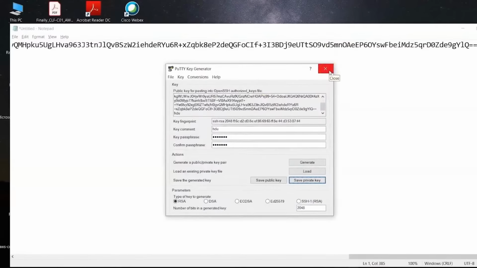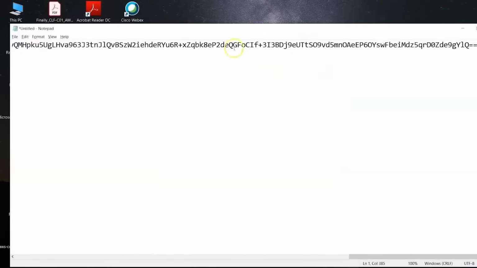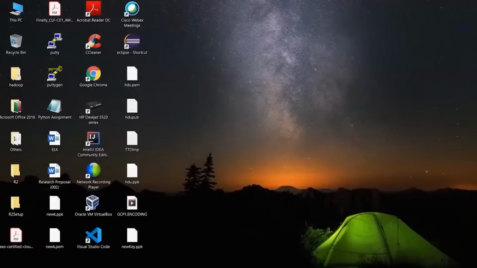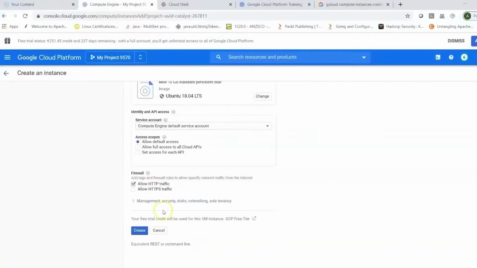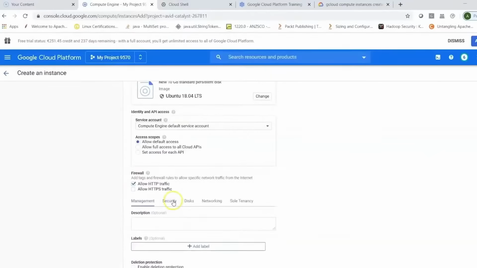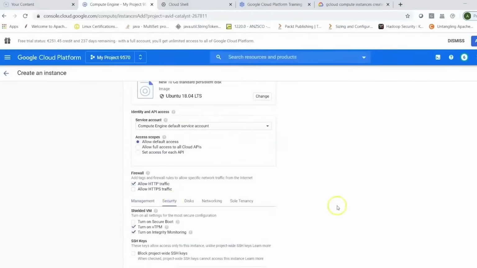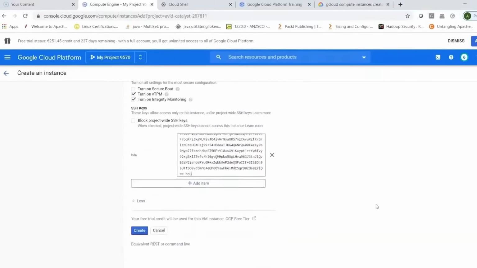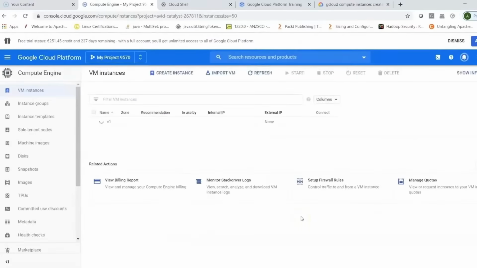Now we know that when you would want to connect using SSH, you need your private key on the client, and the public key also has to exist. So let's take this public key. So let's do a Control A. I'm going to copy this, and I'm going to come back to my Google Cloud Console, and here you can click on security. So you can click on the security tab here, scroll down, and just give your public key. Once you give that, it resolves and shows you the name, and this is good enough so that I can use my SSH client to connect to this machine. I can click on create, and this will basically create my VM instance.